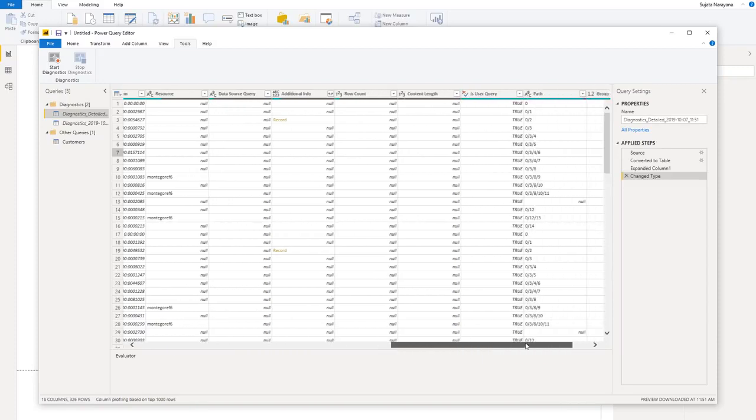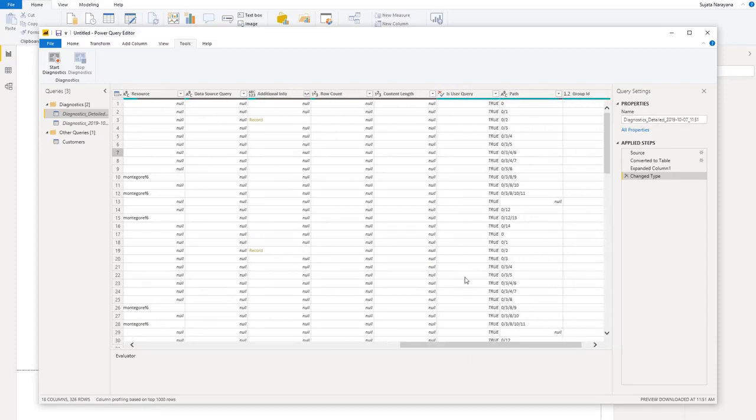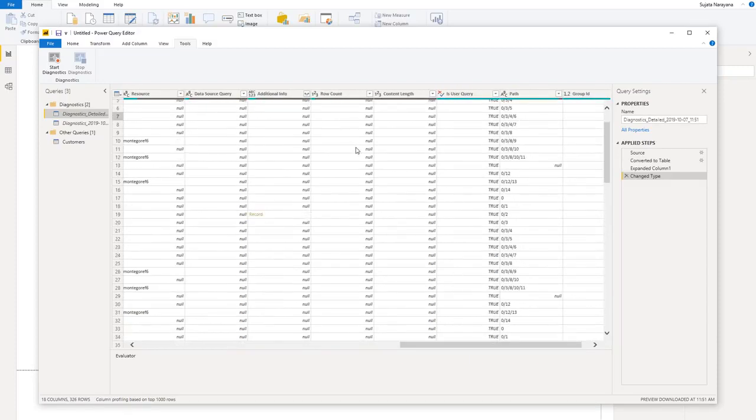The row count will be populated for a number of our top databases, and if we filter this, we could find some rows where it reported a row count number, and that's really useful for seeing how many rows are actually being brought back at different steps. The content length is mostly relevant for web calls, whether or not it's a user query. So there's a lot of queries that get emitted by Power Query to give you an easier user experience.